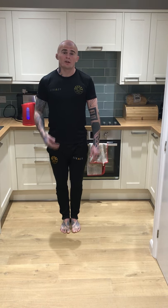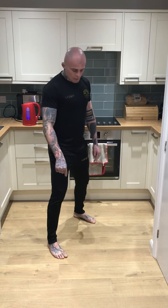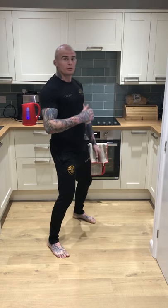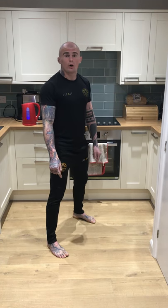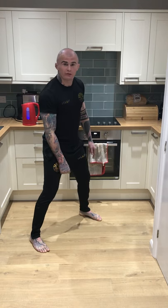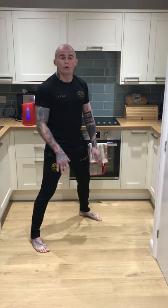Stand with your two feet together and pretend that your toes are hanging off the edge of a curb. Step off the curb with your strong side — I'm right-handed so it'll be with my right foot — and turn your toes towards your weaker side. I've turned my toes inwards just to where it feels comfortable. What I don't want to do is stay on a straight line, because I'm very vulnerable in those directions. Make sure that if someone stood in front of you they could roll at least a tennis ball between your feet, so you're covered on all four points of the square.